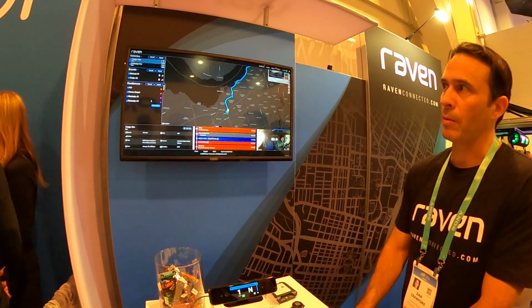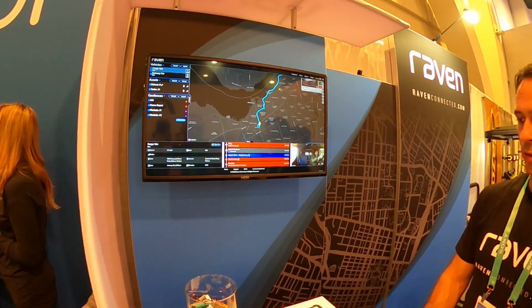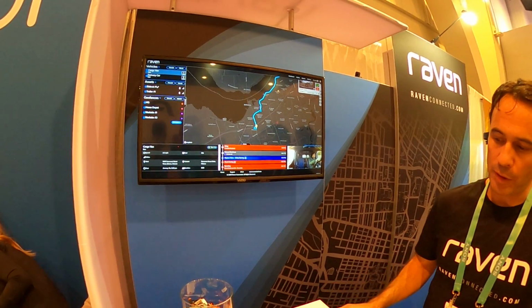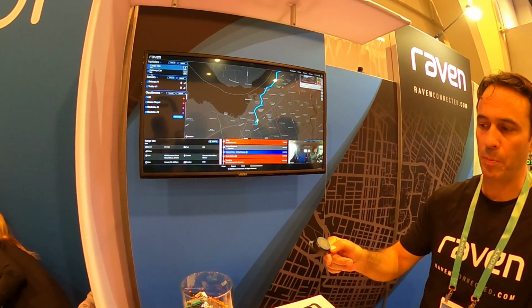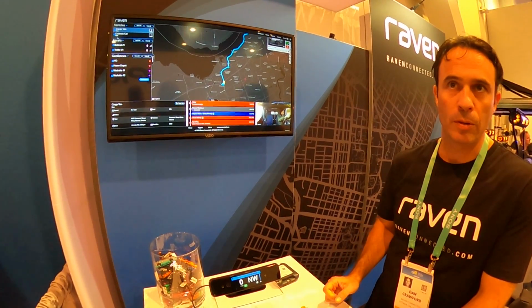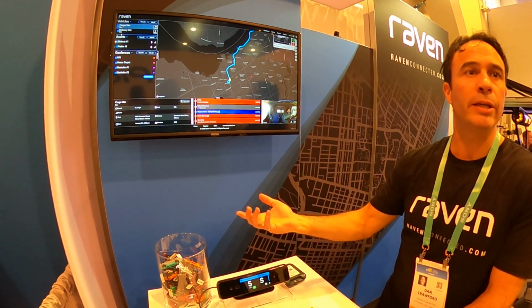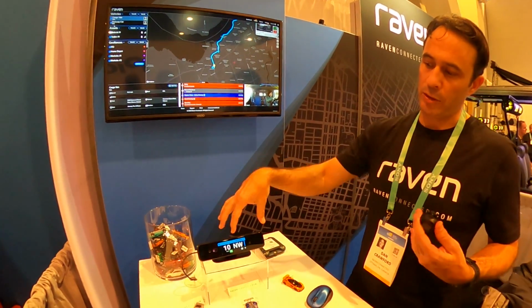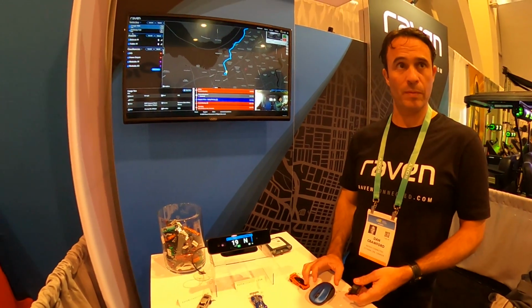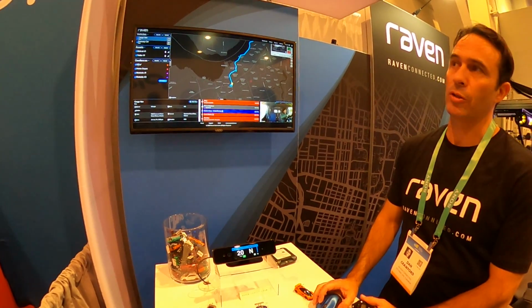That's awesome. We also are getting into asset monitoring, so being able to leverage Raven for tracking where your assets are. Sure. This is a very cheap BLE beacon, so this can be attached, like thrown in a toolbox or on a chainsaw, whatever it might be, and Raven acts as a BLE gateway that reports the last known position. So when it was removed from the vehicle, you know when it was removed, and then you can go back, oh, I left it at that job site. Yeah, exactly. So that fits in with the geofences too.